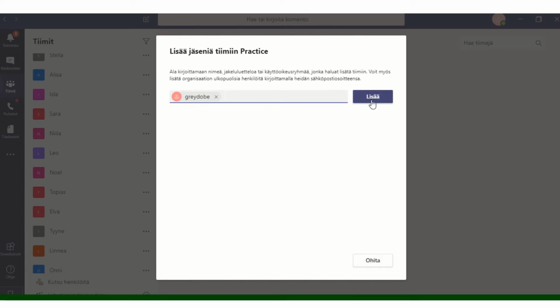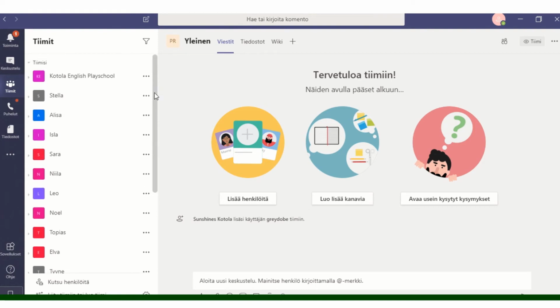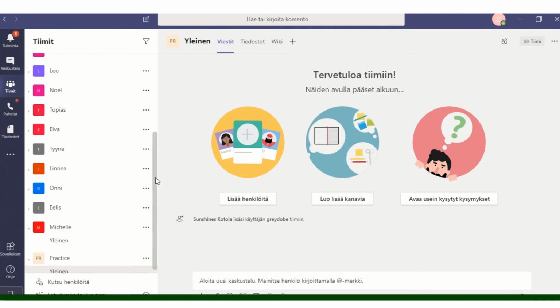And so if I put Lisa, normally if it's non-existing, it says something here. Let's see if it will also show. Okay, it didn't say anything, but this is a non-existing address. So you will just close that one. But you can of course add more, like if it's both parents, mother and father, then you can add the other email address on its side to make them both members of the group. Now I will look for that group. It should be somewhere here, and that was named practice. Okay, here.